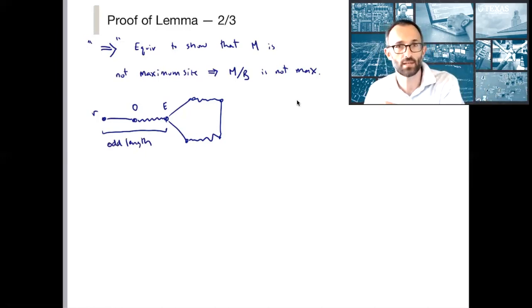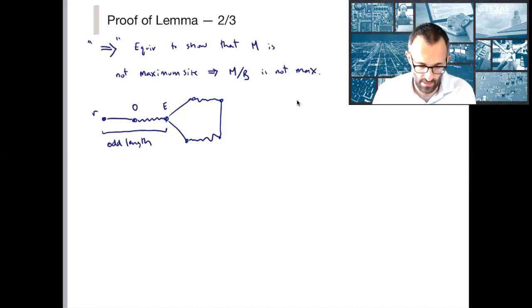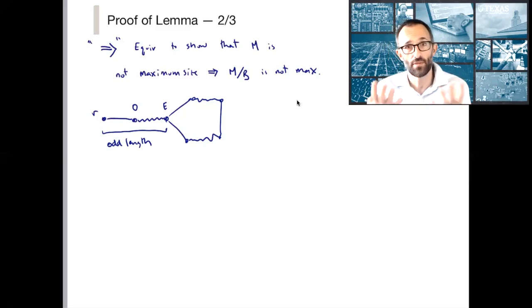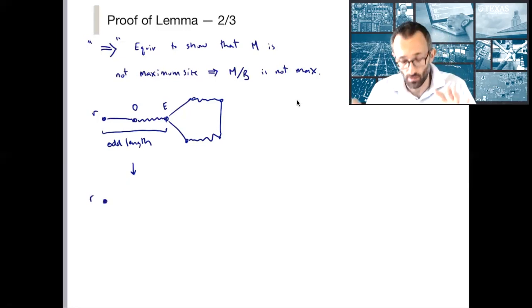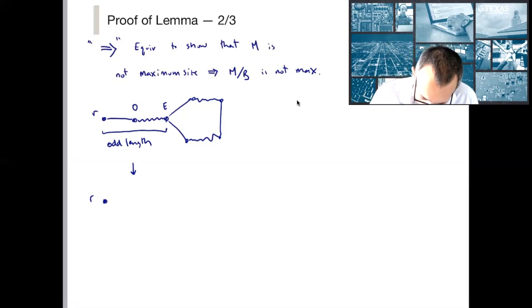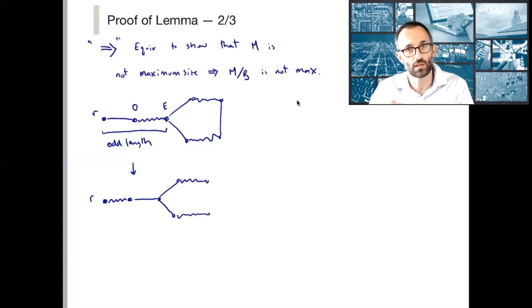You start from E, you end in E, you're going to be some even number of edges. In this case, it's 3. So if it's an odd number of nodes, it's an even number of edges, and therefore I can just swap what is in the matching and not in the matching. So I can always redraw this. Now this is not how I would draw a tree. Once you give me this maximal tree and I have this blossom, I can do this procedure. I can always make this look like this. Note that I have not violated any property here. I don't have matching attaching to a matching.